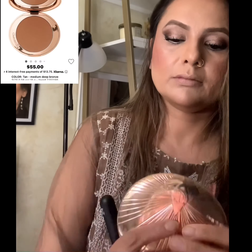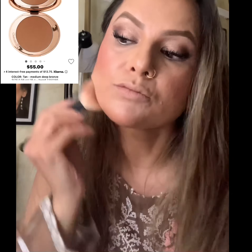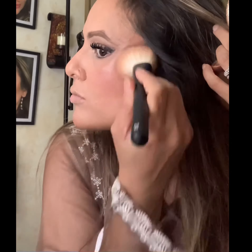Adding my blush by applying Patrick Ta's powder blush on top of the cream blush I used earlier. We're almost done with the powder products. I'm going to apply Charlotte Tilbury airbrush bronzer on the same spot where I applied the Danessa Myricks contouring balm. This gives my face the lift I was trying to achieve earlier, and I'm also contouring my nose with the same bronzer.